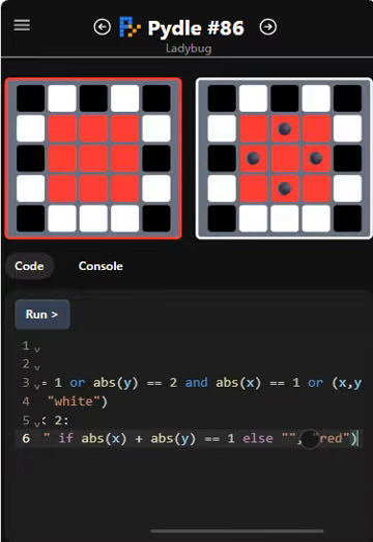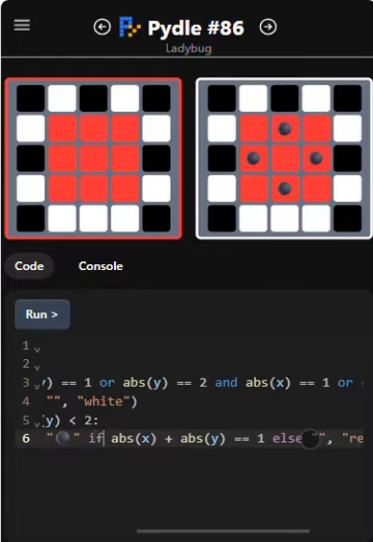So there y is 0, sorry, x is 0, y is 1, so that works. This x is still 0, minus 1, absolute value, that works.